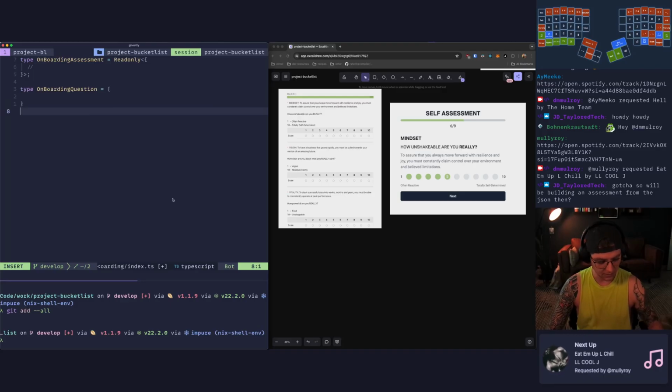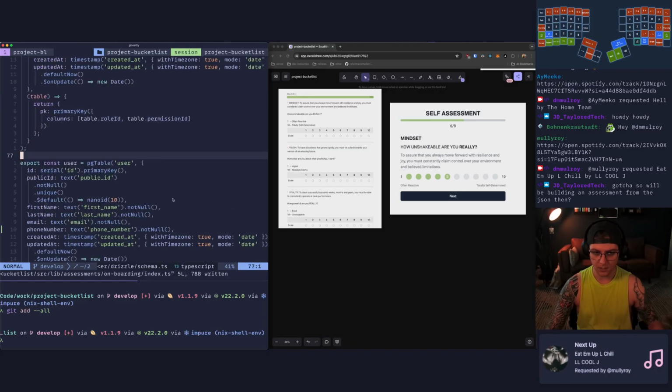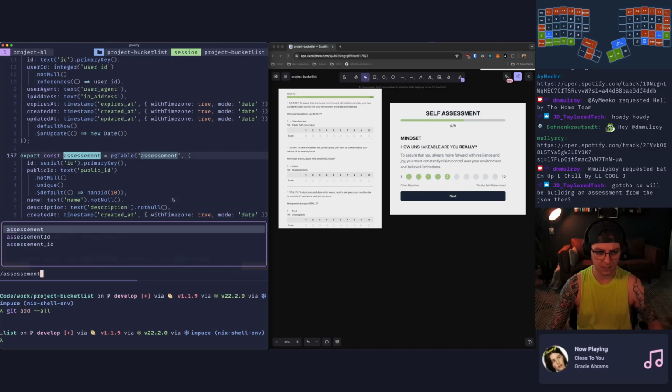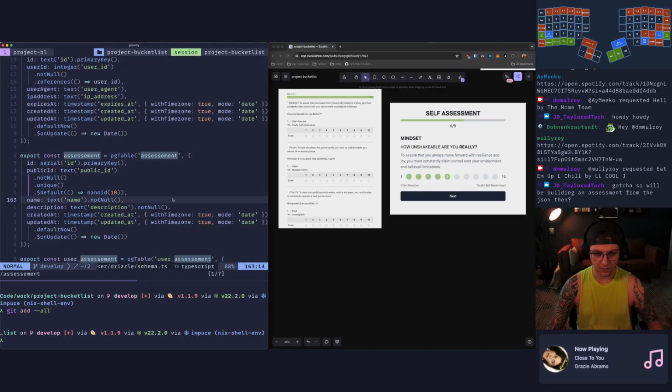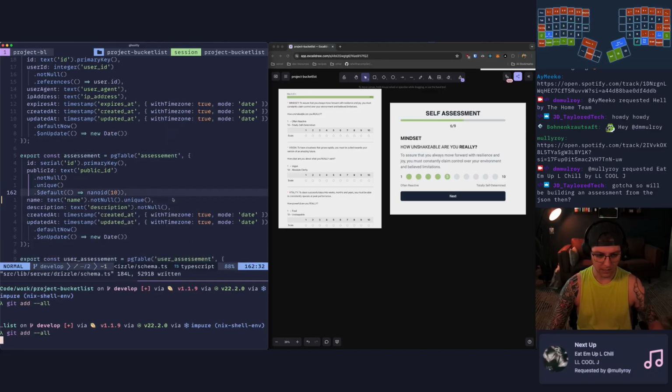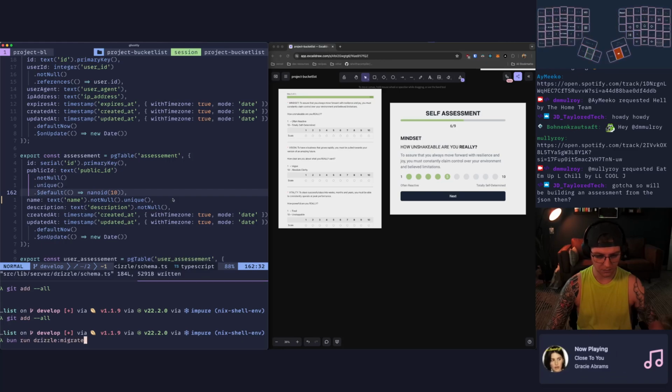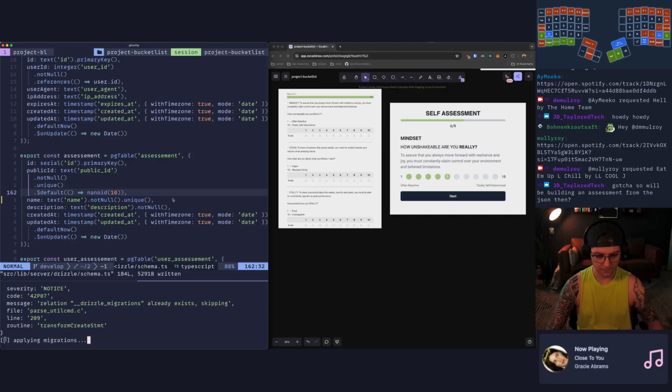We should make that unique. So let me go back. We want to go to SB and then schema and assessment. The name should be unique. Yeah. So let's do that, and we'll add there, and we'll do a drizzle generate and a drizzle migrate.